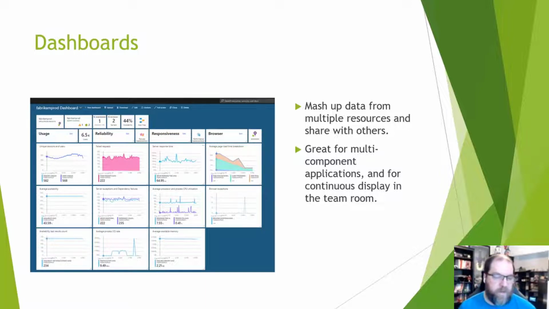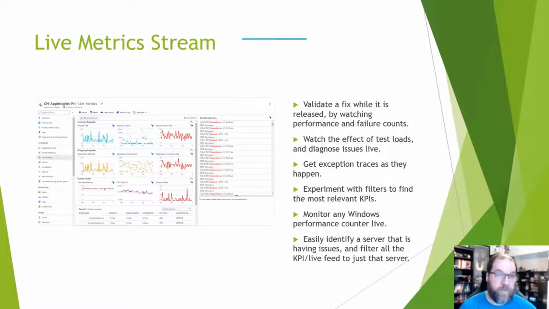The other thing we've used instead of dashboards has been the live metrics stream. As the application is running, you'll see live incoming requests and durations and failures, telemetry from the dependencies and the traces live on one screen. So we've put this up on a big monitor before, and that's something that has helped us keep an eye on things as we do releases, as we go into a busy weekend or Black Friday or those types of events.